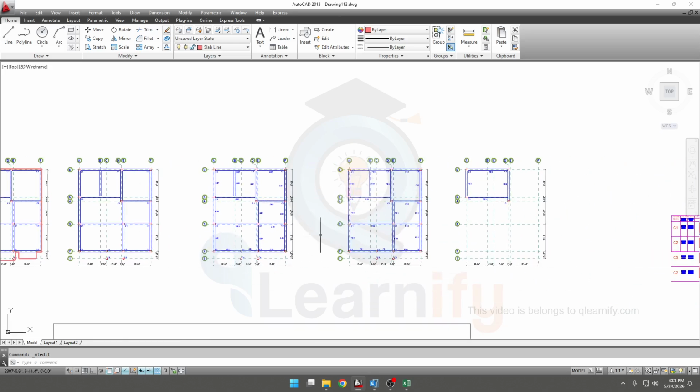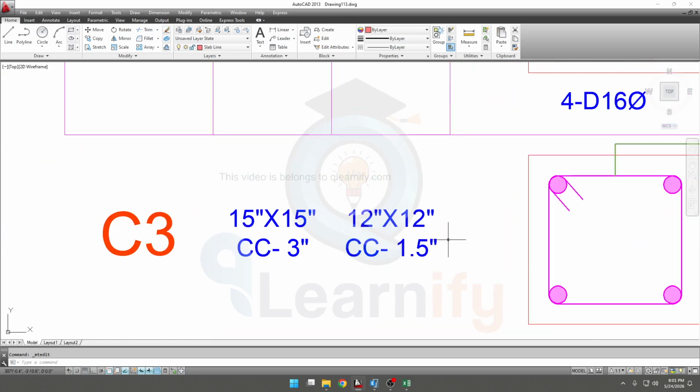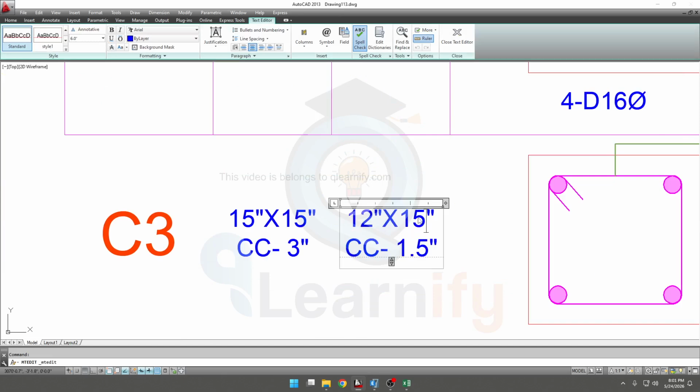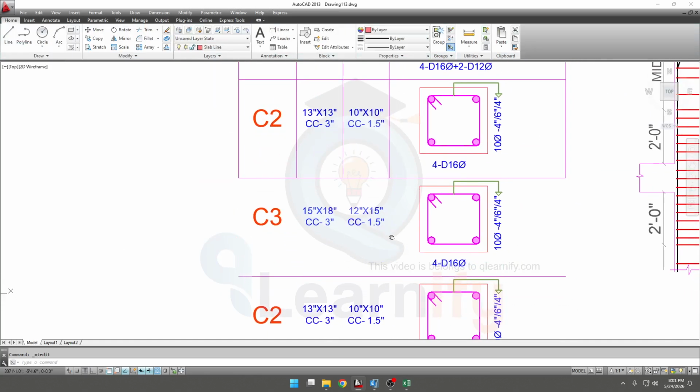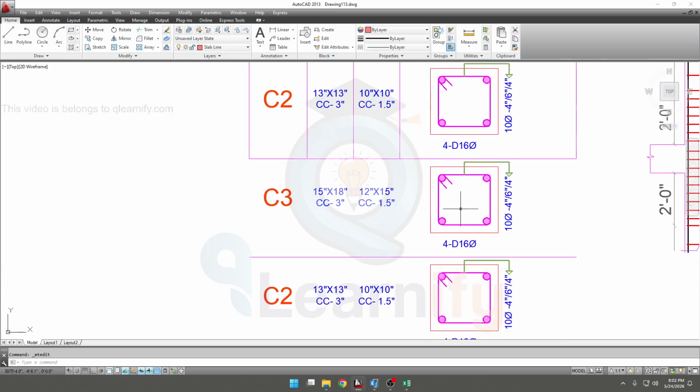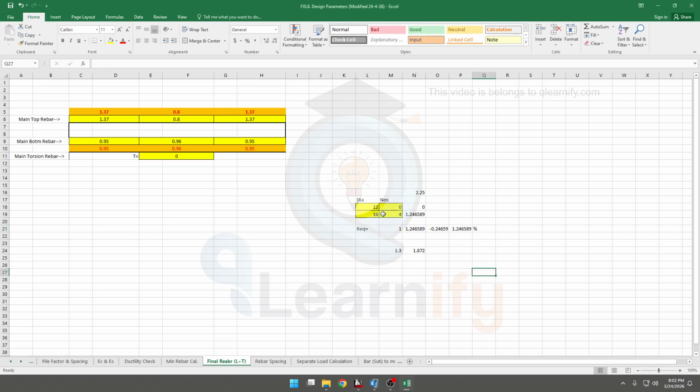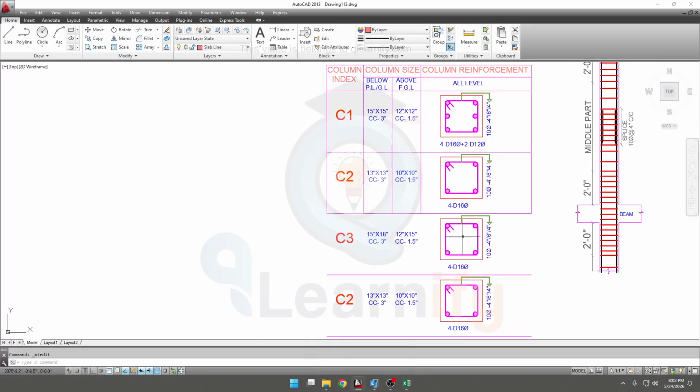I hope so. So I'll consider 12 into 15, and here I'll provide 6 nos 16 mm bars.